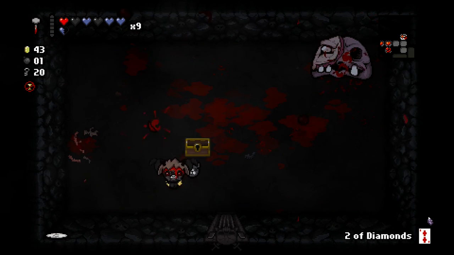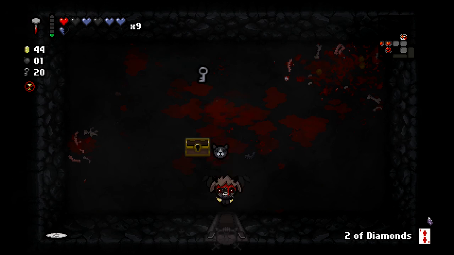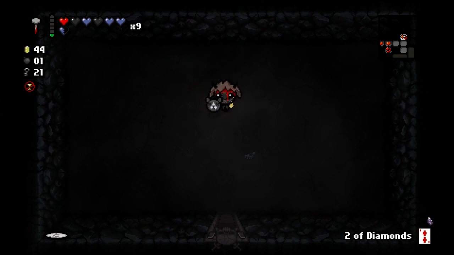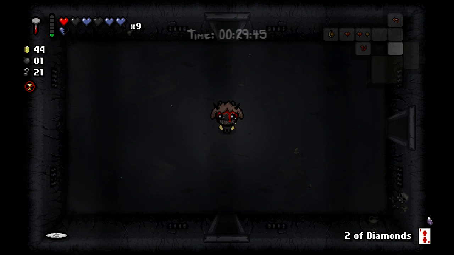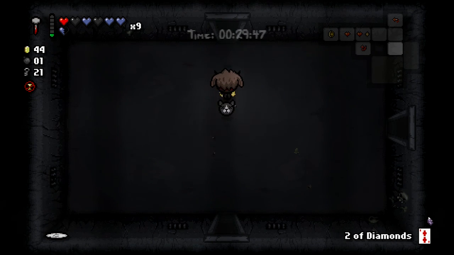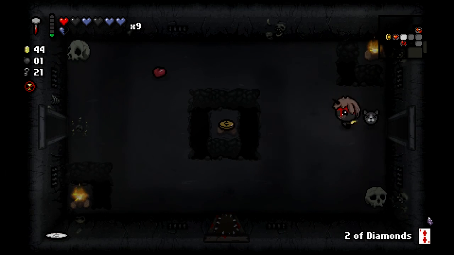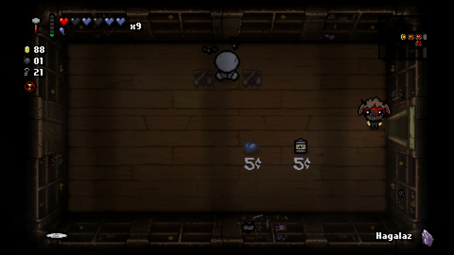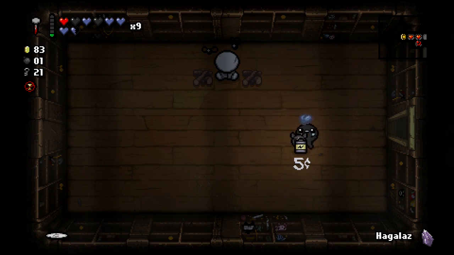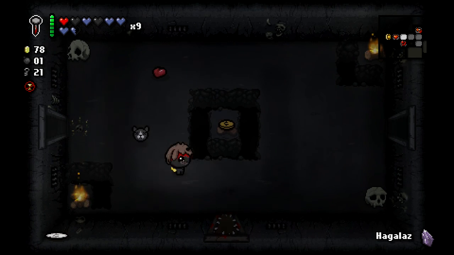Hey, right, we got him. Wow. Oh, don't forget the key. Well, we got loads of cash. I might as well just... I'm sure there was a shield heart, wasn't there, in the shop? Yeah. I'll take this as well. Got a Hagalaz rune, which I'm holding on to.